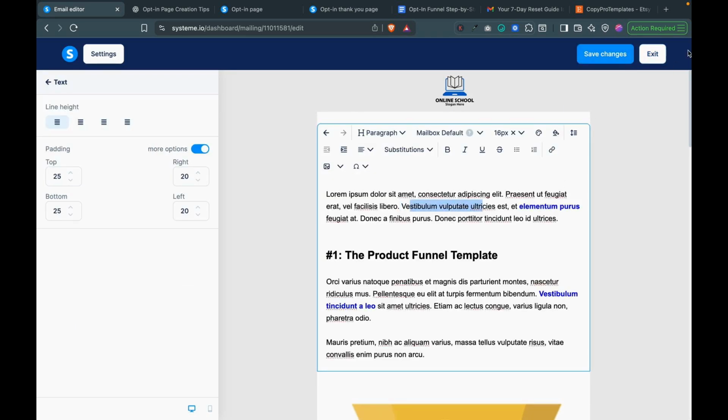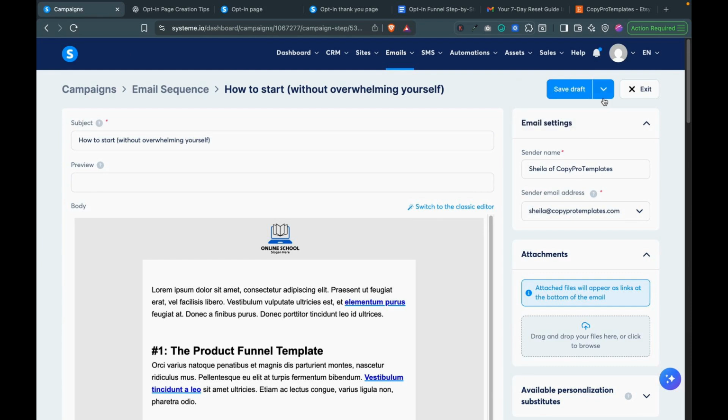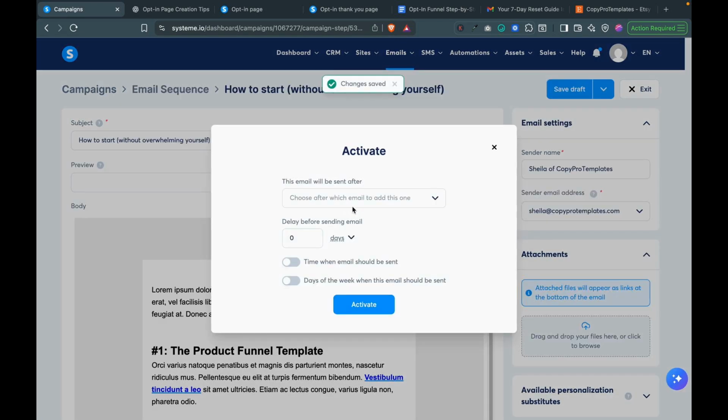So the way that you wanted to test if it works is still the same, just save and test, but for this purpose, we will have to save and publish it, and then it will ask again, this email will be sent after what email? We already have created the first email, right? So this is the second one. It asks for the preceding email, which this email should be sent after.